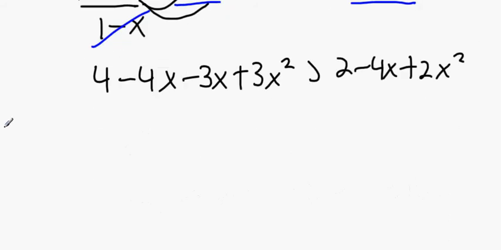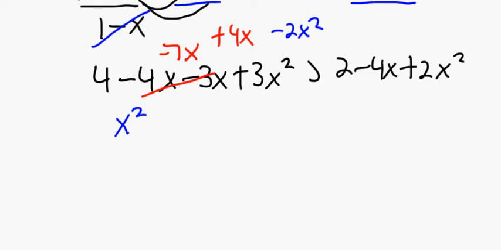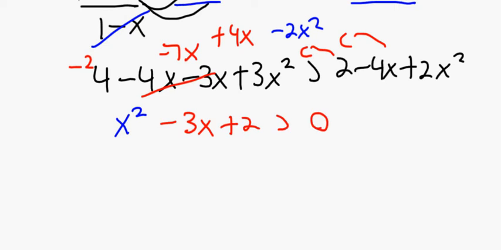What we need to do is get everything on one side, so we're going to bring everything over to the left. When 2x squared goes from the right to the left, it becomes minus 2x squared. 3x squared minus 2x squared is x squared. Then we add the minus 4x and the minus 3x on the left to become minus 7x. The 4x from the right goes onto the left side to become plus 4x. That will give us minus 3x. Then we have 4 on the left and 2 on the right, so we bring the 2 over, and it becomes minus 2, which leaves us with plus 4 minus 2, which is plus 2.